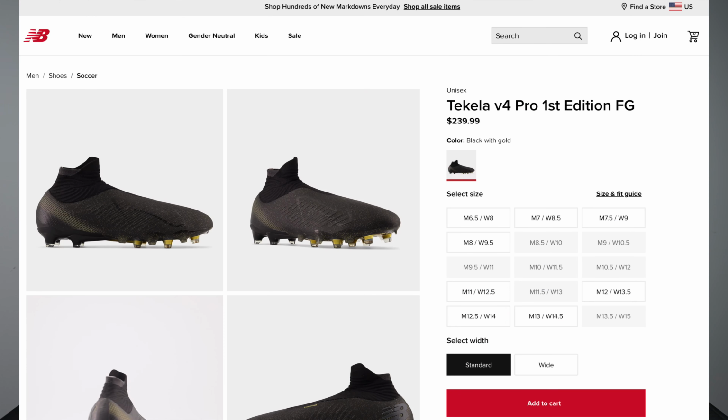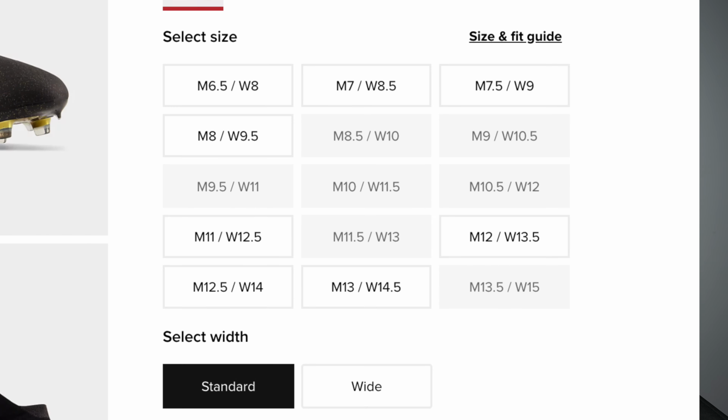I haven't actually looked at the New Balance website; last I checked there was like a US 7 maybe. This is all in men's sizes, so obviously go plus 1.5 for women's sizes. If you're watching this and you're a women's player, go up obviously 1.5 sizes. So I think there was like a 7 and then everything above a 10.5 or 11 they had still on the New Balance site. You might be able to find this first edition on Soccer.com or Unisport or Pro Direct or something as well.